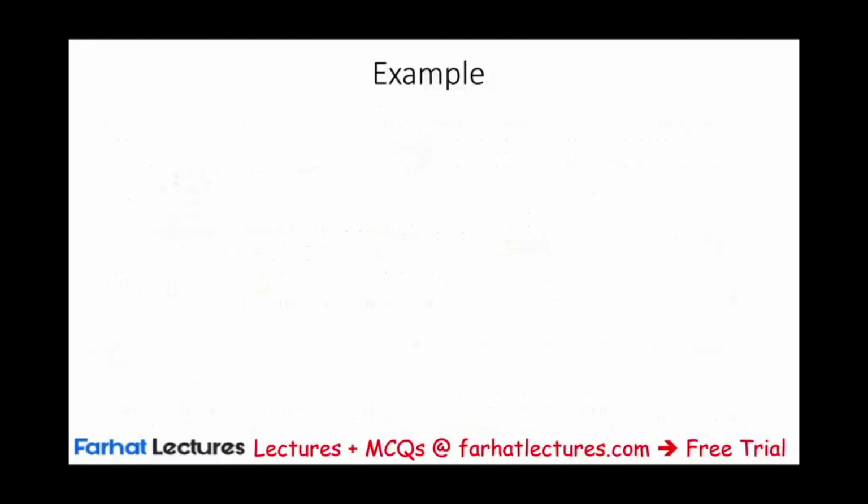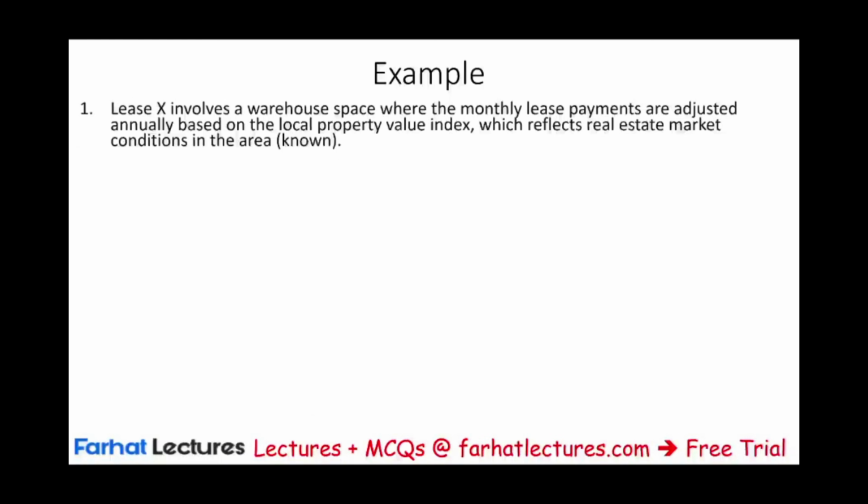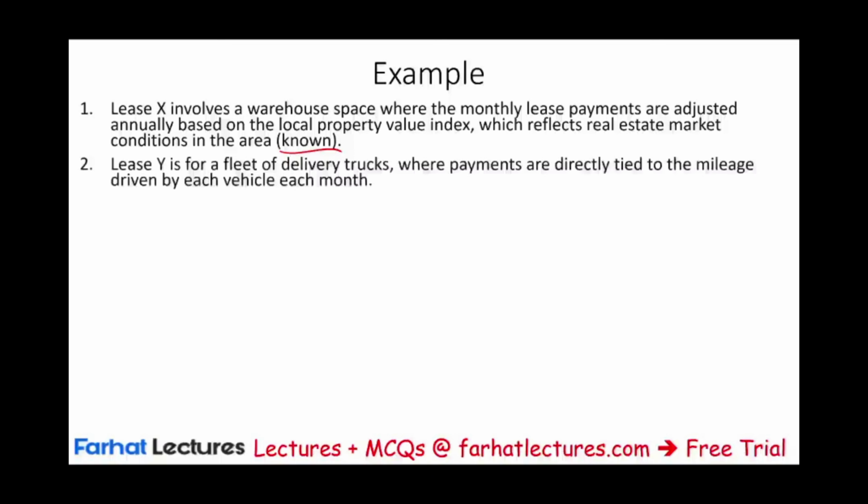Let's take a look at another example. Lease X involves a warehouse space where the monthly lease payments are adjusted annually based on the local property value index, which reflects real estate market conditions in the area. So we know about this index. Lease Y is a fleet of delivery trucks where payments are directly tied to the mileage driven by each vehicle each month. So let's look at Anderson Industries.